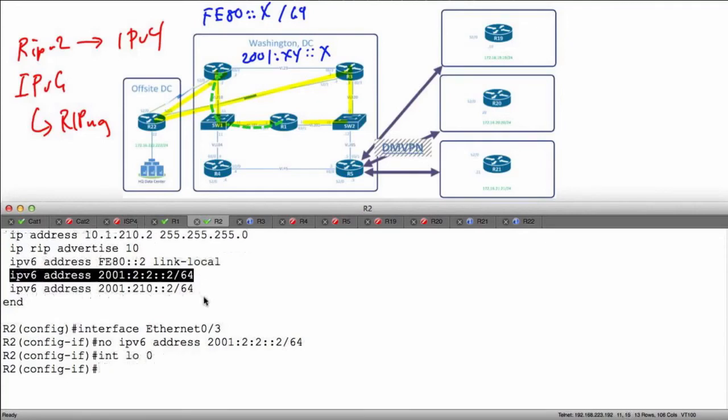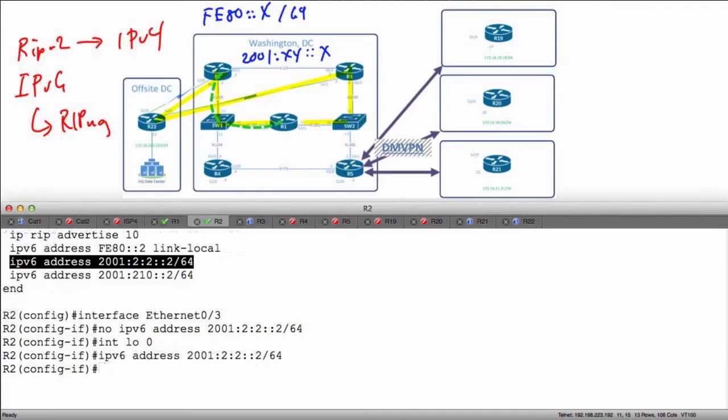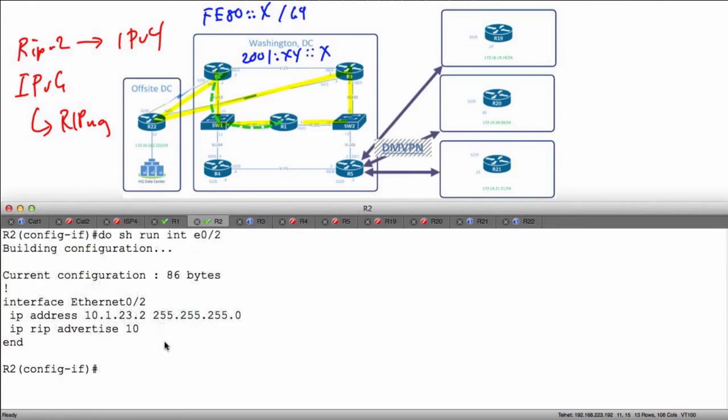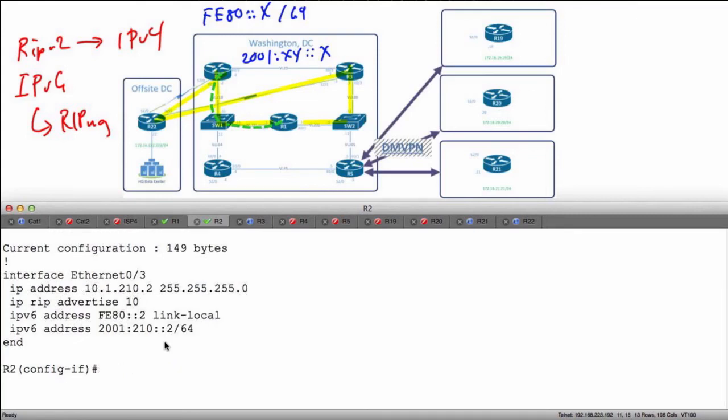Then I'll go to interface LO0 and I will apply it. Do show run interface LO0. Now I'll have a link local address and a globally reachable address, and also do show run interface E03. I will have a link local and a globally reachable address on R2.